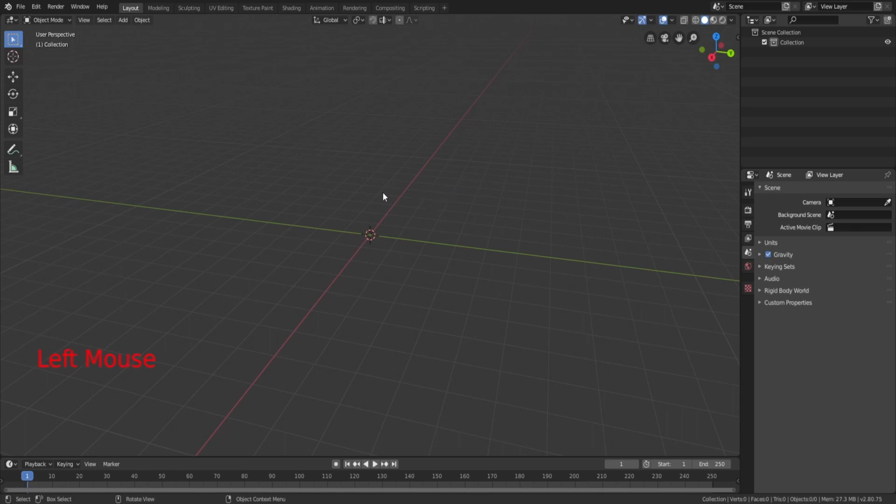So we are currently in Blender 2.8. I highly advise you to download it and to use it if you want to continue with this step right here. If you have your own fruit model, then you can skip this part, and in the next part I'm going to explain how you can weld everything together and then put it inside of your tool and actually be able to use it.